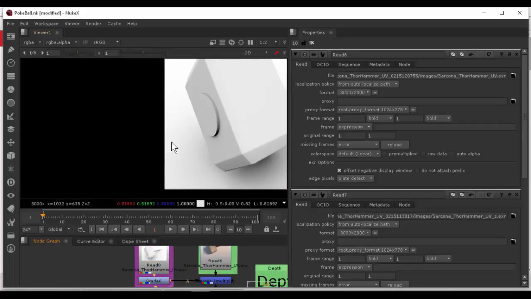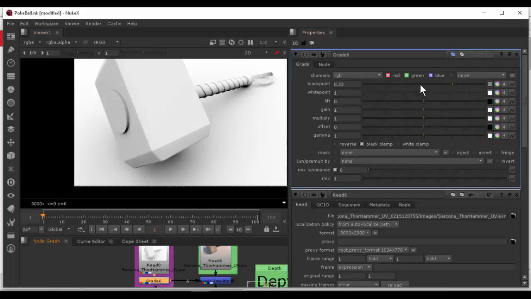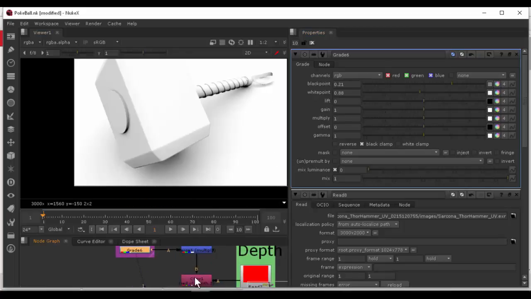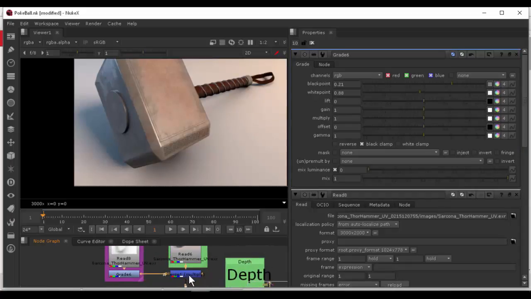Here's my AO. This is after the grade. This is before the grade. So again, you can come in and play with how dark you want some of those areas to be. If you go this way, it'll actually darken these gray areas. So usually you want to have the whites where you have no adjustments, and the black is where you have adjustments. And then always look at here is the other one. So I hit one there, and I hit two there. So 1, 2, 1, 2. You can really see what the difference is in having the AO and not. It really helps pull it out.